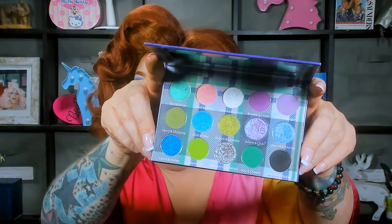My favorite collaboration for 2022 — it's a heartbreaker — is the Saints Angels Sinners and Gourmand Girls together palette. This is just a spectacular palette and there was a lot of buzz about it before it came out. I got this in PR from Saints Angels Sinners. Then just when I got it, there was some kerfuffle in the makeup world between this person and that person — I don't know what happened and didn't want to know. I don't know these people; they're not paying my rent, but they're sending me free makeup.